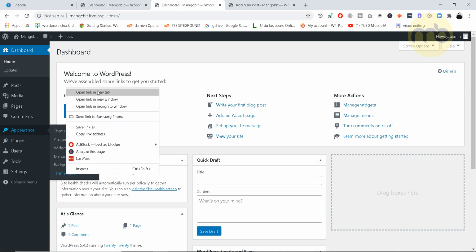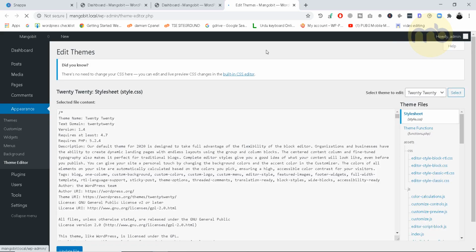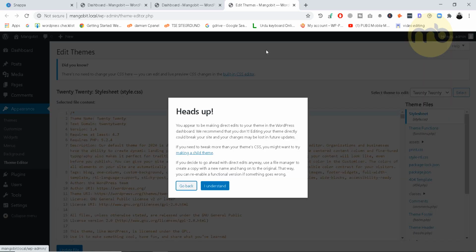I'm taking you to the theme editor, where you can actually see the code of that theme. This is a very important thing of a WordPress instance. We can create our own themes, or we can make changes to the existing theme according to our taste. But I would recommend that if you want to make some changes on your theme, like CSS tweaks or PHP, you create a child theme.